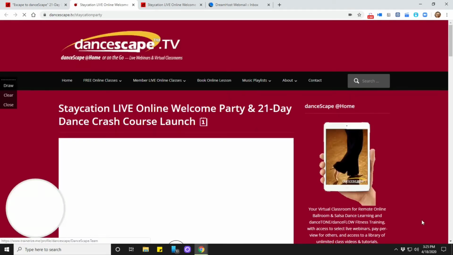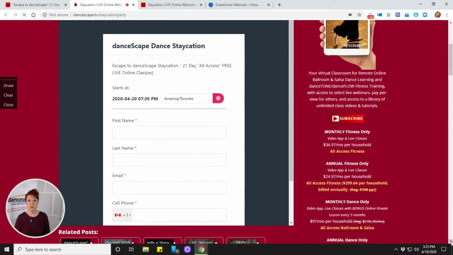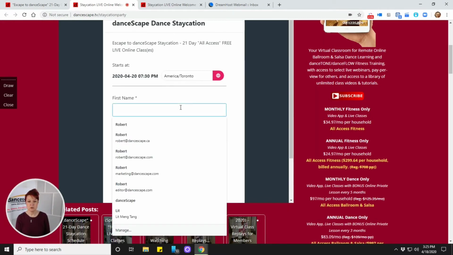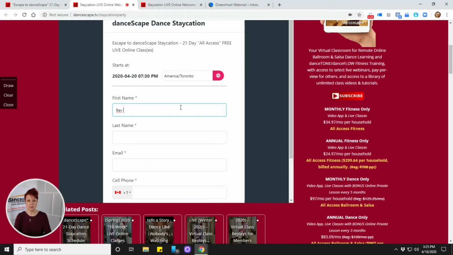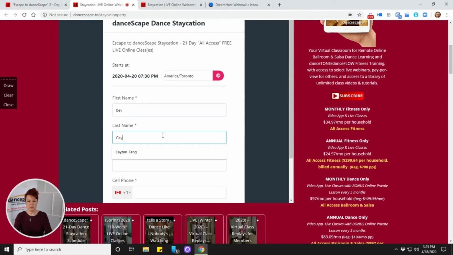In that new screen, the first thing you will see is the registration for the staycation. So let us actually go through the process of doing that. Very simple. You're just going to click your mouse into your first name. Now I've got names in here already, but I am just going to type my name in there. I'll use my short form of the name, and then last name. Again, you're just going to type in there. As I type it, because it's already saved, it's showing up.